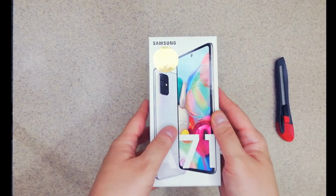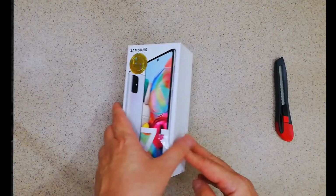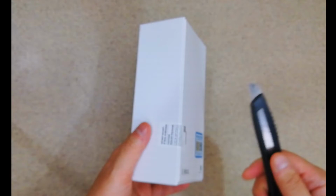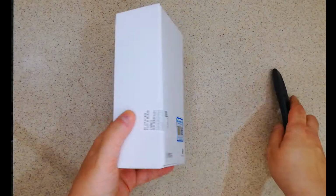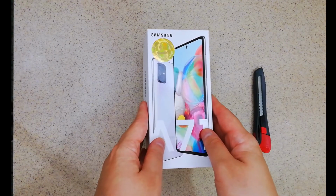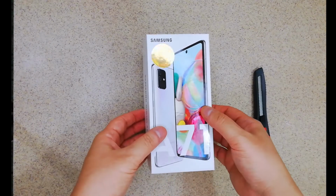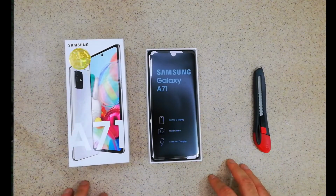It has a Snapdragon 730 octa-core processor, 2 cores at 2.2 GHz and 6 cores at 1.8 GHz. The GPU is an Adreno 618, which is usually included in upper and mid-range smartphones. For comparison, the S20, which is Samsung's flagship, comes with Adreno 650.